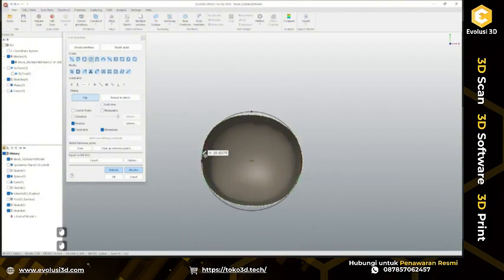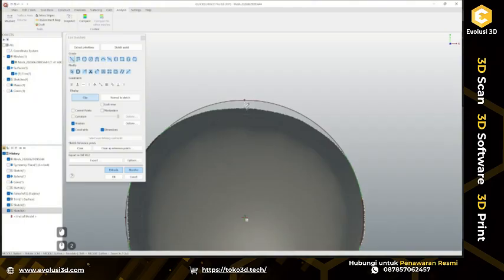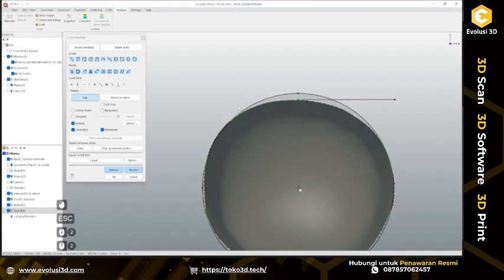And let's just try to fit another circle that would represent somewhere the side surface. And now I want to adapt this circle to be closer to the shape of my scan data. In order to do that, I'm going to create somewhere here a horizontal line.